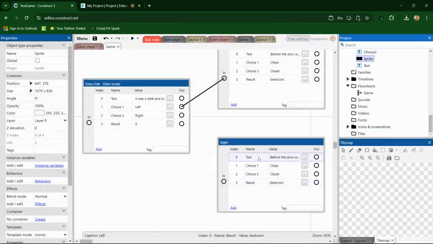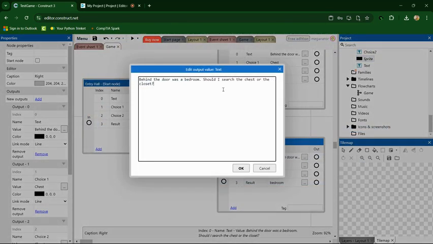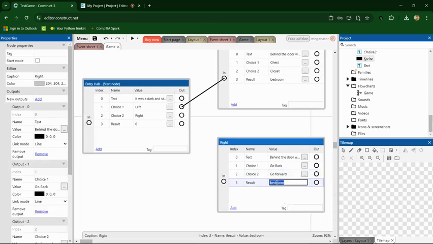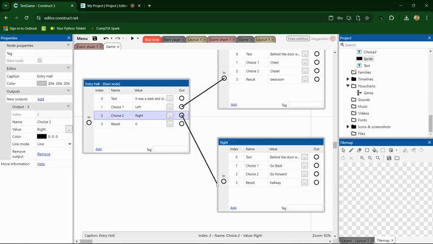Okay, so we'll say behind the door was another hallway. What should I do now? And we can say go back or go forward. And the result in this one will be hallway. And we're going to say right, comes down here.